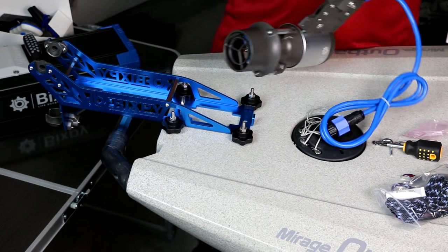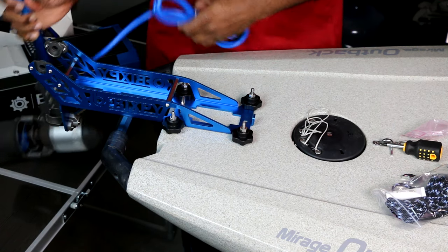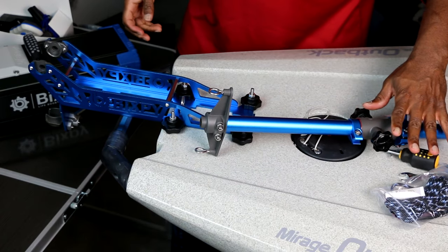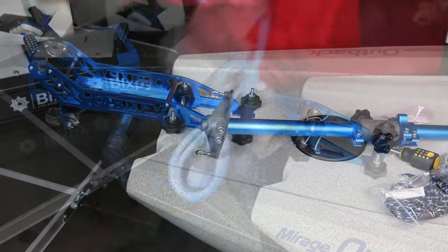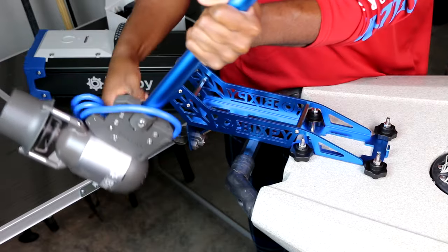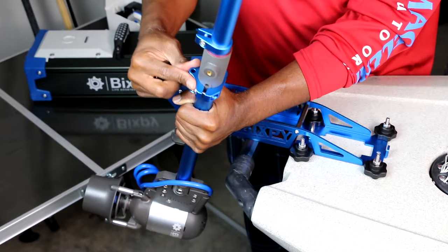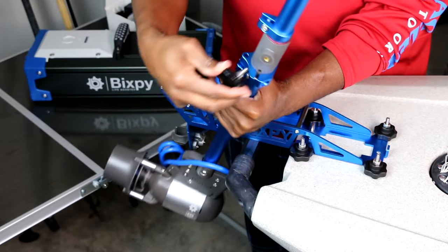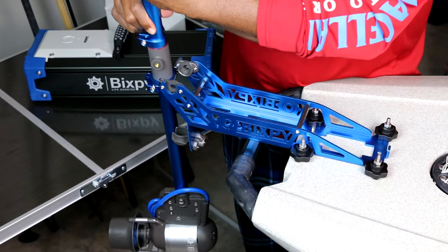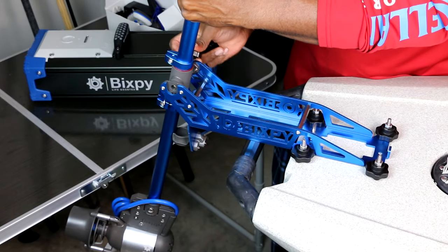All right, so next up, we gotta install the motor towards the back. I'm gonna break it the first day. All right, y'all, so we have our Bixpy motor connected nice and tight. You wanna line up this part right here towards the back. It has two screws here and here. Took them off. So we just wanna sit that in the cubby and put it in.